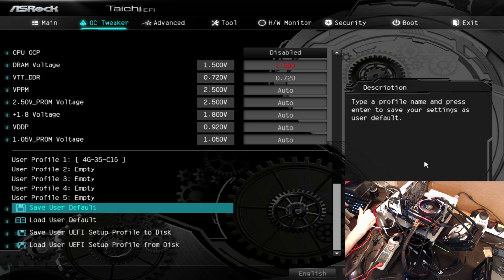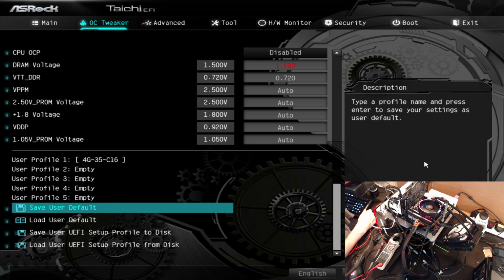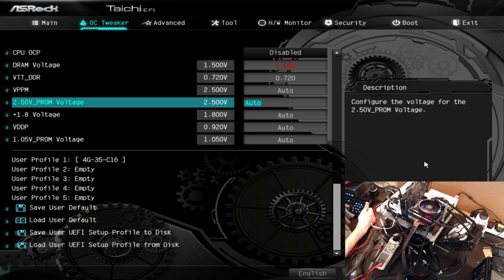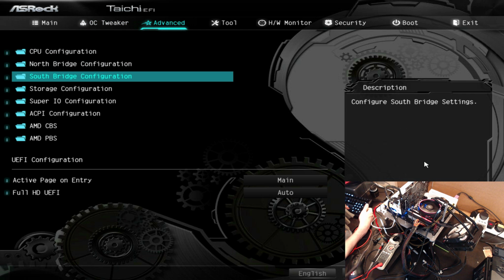Sometimes that's a good idea, because if you update the BIOS, you will lose all your profiles, though I don't think the profiles from an older BIOS will necessarily work on a newer one. So they've patched pretty much the only two issues I've had with the BIOS, the two big ones.